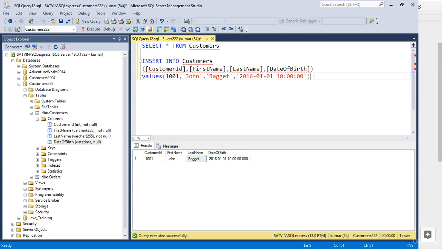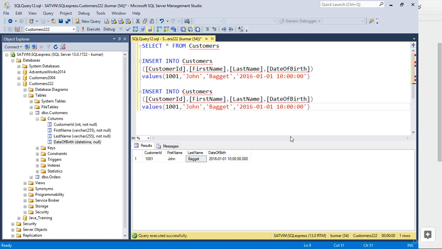Let's say I want to insert into only two columns. In our previous example we inserted the data into all the columns. Now let's say I just want to insert data into two of the columns.